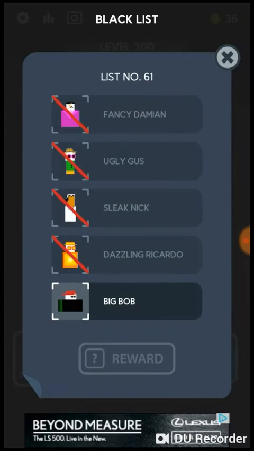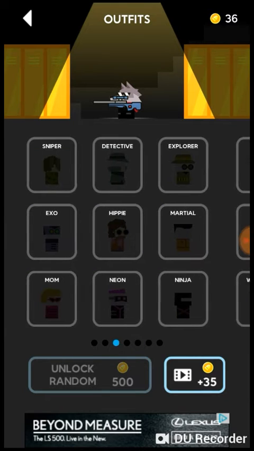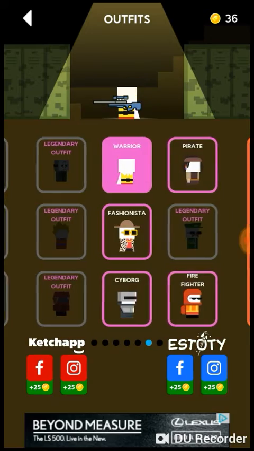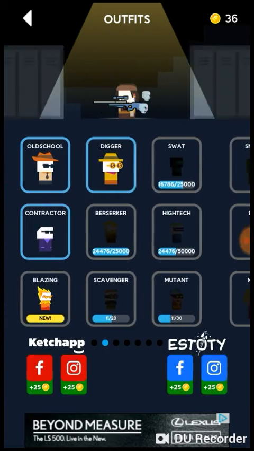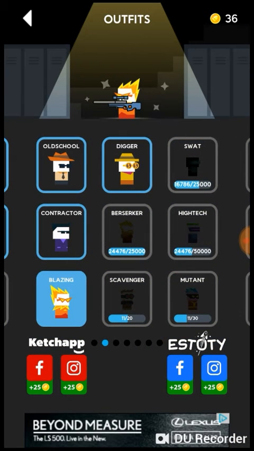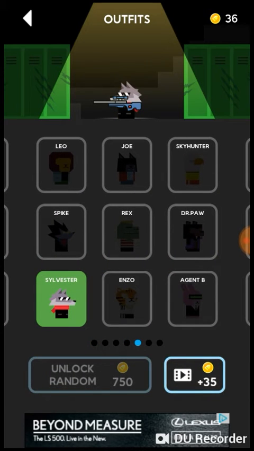Oh, I'm going to show you a few of my outfits. Got a couple outfits. That one, that one, that one, that one. Got these ones. Ooh, I just unlocked Blazing. Pretty cool. But I usually like rocking this one.